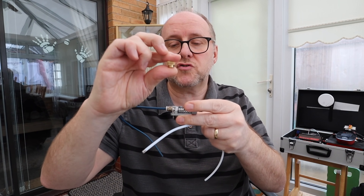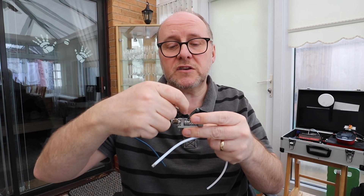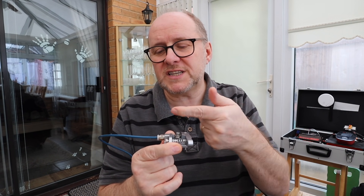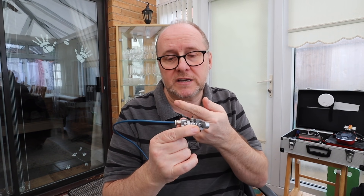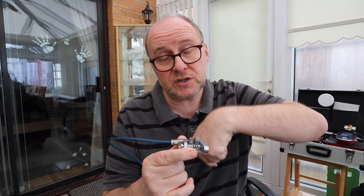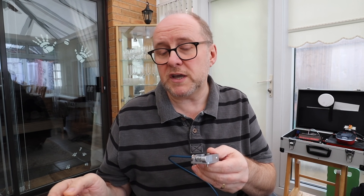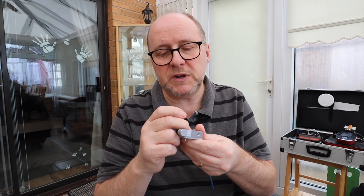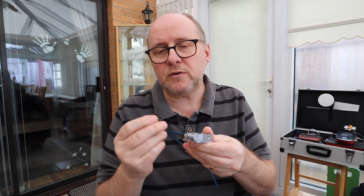The stepper motor has got the drive with teeth on it, and the teeth grip the filament and push it through the tube to the printhead. This is the important bit because it's actually pushing the plastic into the printhead, which causes the plastic to ooze out to make the layer. I thought I'd try one with two pulley drives and a geared system — a dual drive — instead of having one brass drive and a free-spinning V pulley. It's a little bit more complex. That was a tenner — not going to break the bank — and it does work.